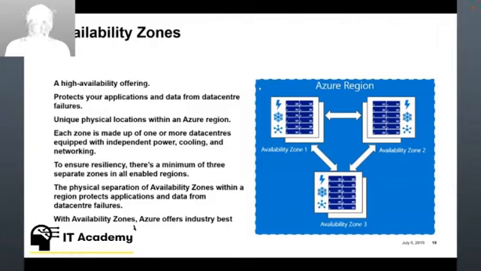Inside a region, there's a regional pair of data centers. So each region comprises of multiple facilities or buildings. Every region has a pair. So in every sovereign territory like the United Kingdom, there are 2 regions, UK South and UK West. In Europe, there's Europe North and Europe West. In America, there's America Central, East, West as well. So you can still have resiliency and not have your data or services leave a geographical area.